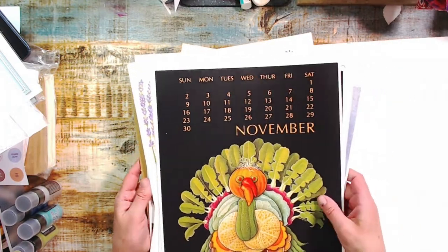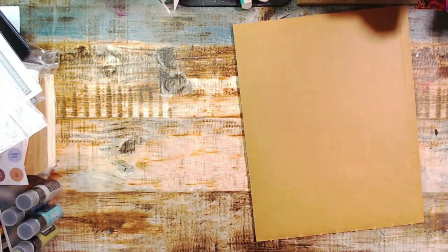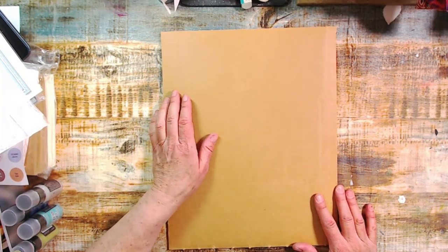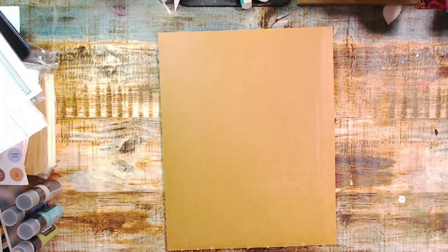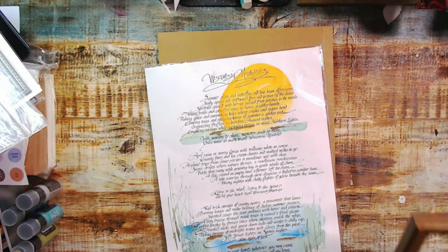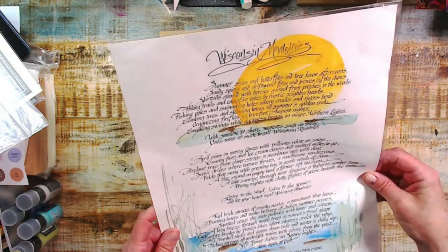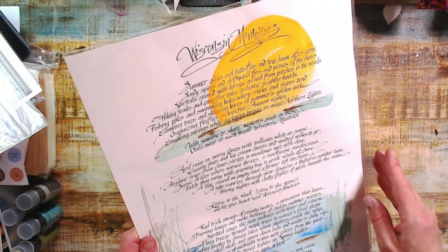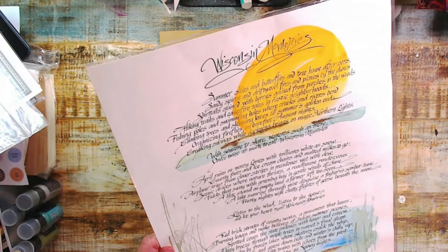And just now, this made me think of something. I don't know why. It seems like I'm always thinking, which is not a bad thing. But this piece of cardboard was just talking to me because I needed a piece for something that was given to me for down at the cottage. I'm going to guess that this is an 11 by 14, and I'm just guessing. This was given to me for my birthday by my sister. It says on here, Wisconsin Memories. It is a beautiful poem by Pete Maiken, written on this watercolor paper, and then Darlene Flood watercolored it.